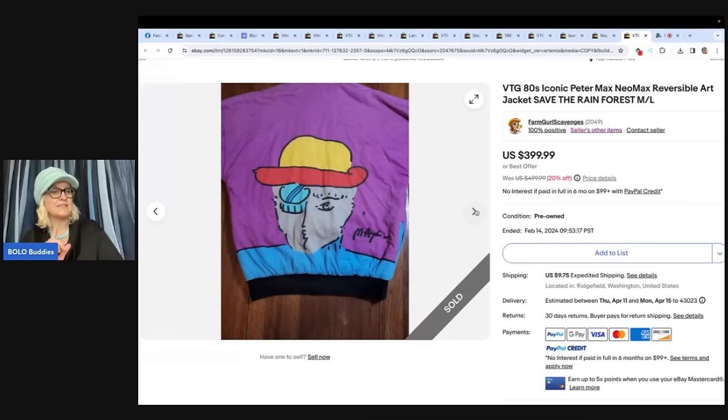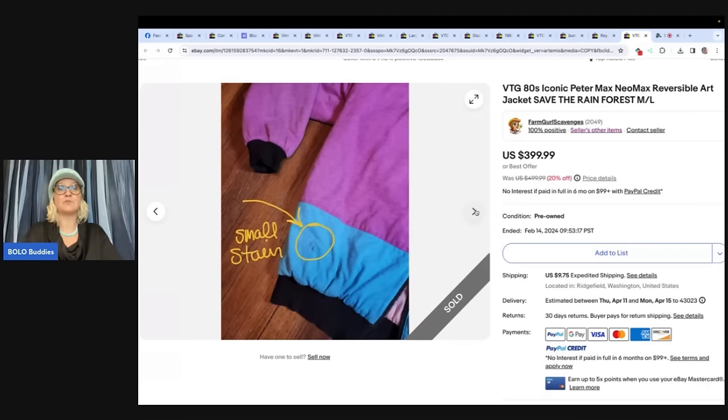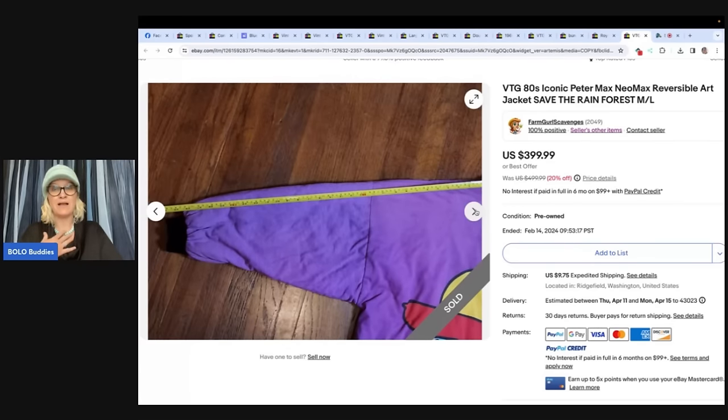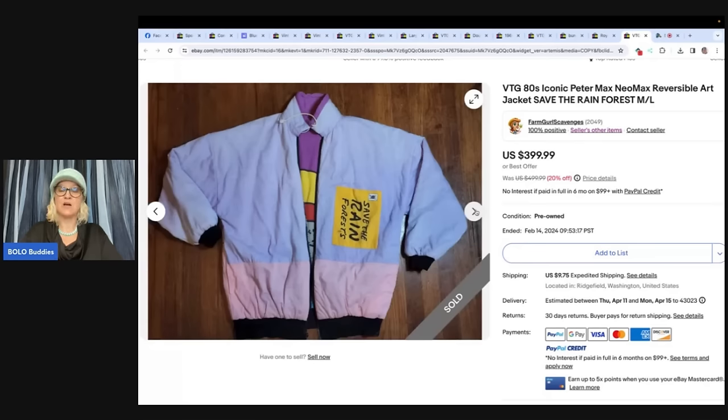She said, okay, I know this is a February sold, but the buyer opened up a return, so I never posted it. However, he never returned it, so now I will share it. Sometimes buyers will open up returns just to try to get you to close it and refund their money. I recommend always making the buyer return the item, because if you don't — even if it's a low dollar item — just make them return it. That way you don't have to worry about it being a scam and them just trying to get their money back. People do do this.